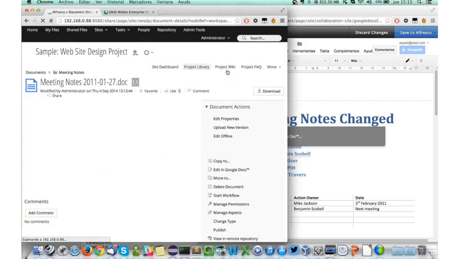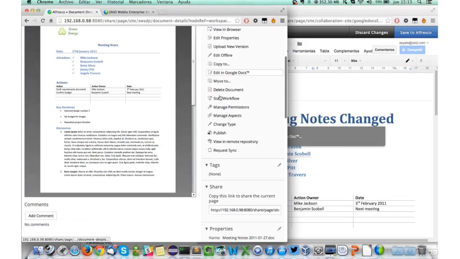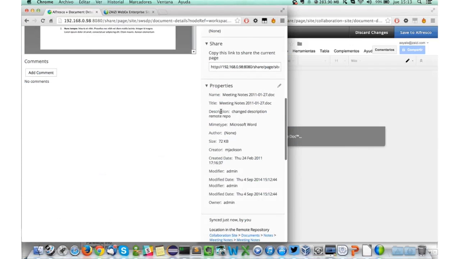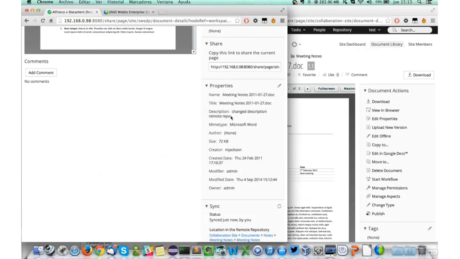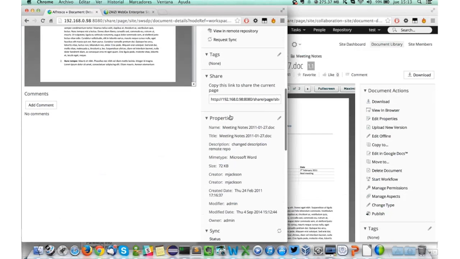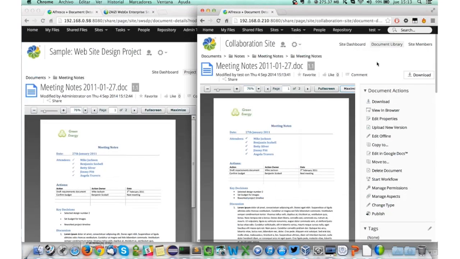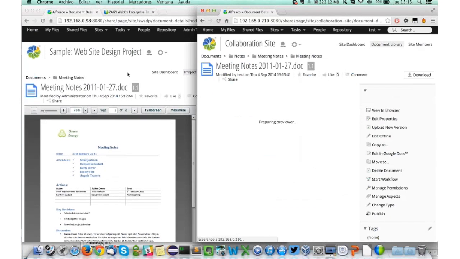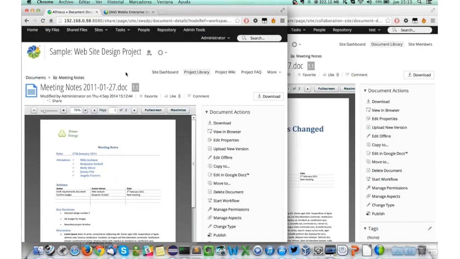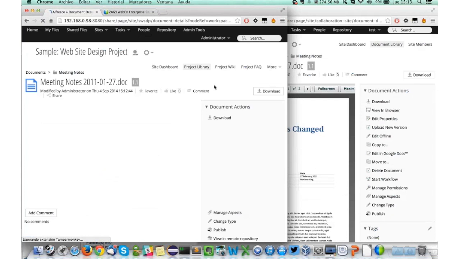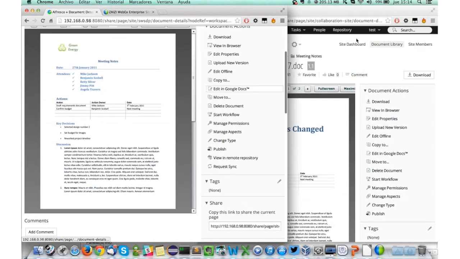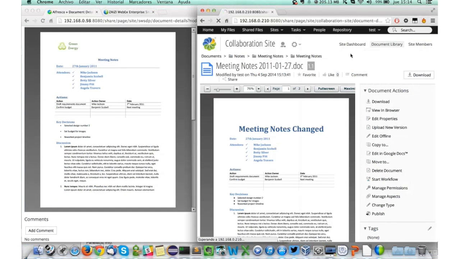The content has not been synchronized yet, but we can see the properties have been changed from the previous modification. And the content will be changed soon. The service that does this is a job that is executed every 30 seconds, so we will have to wait for that amount of time.